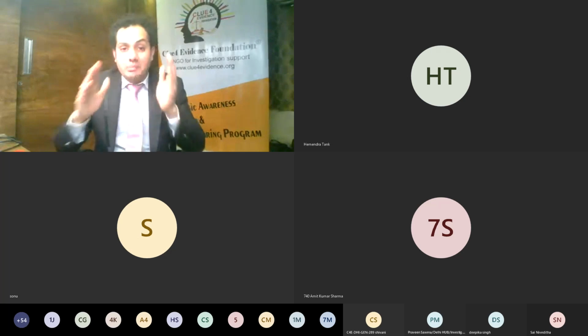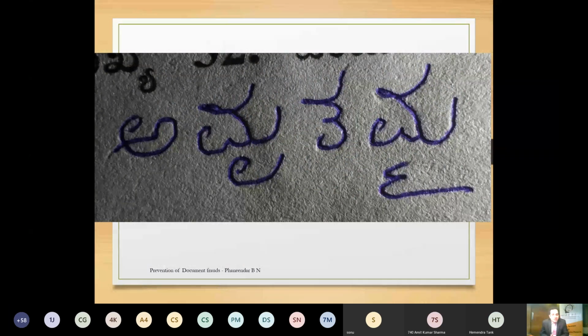But fortunately, if you look at the magnified image of this signature, I want you to stay focused on the screen, especially on the initial on this part where my cursor is showing. There is a kind of tail to the particular character. And when you carefully look at the whole signature, this signature is a result of a traced forgery, whereby having another signature, keeping the signature on this document, they have with extra pressure traced that signature, and this document has got an outline indentation of that signature, after which they have taken a pen and carefully written every character from the model they have obtained.